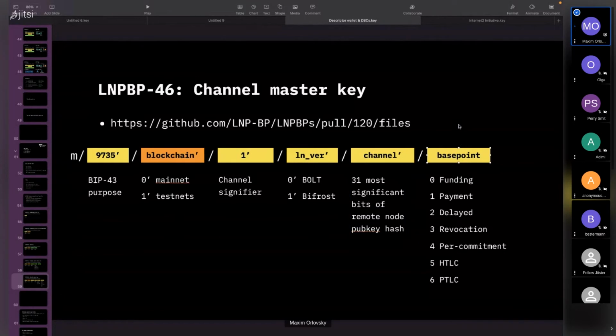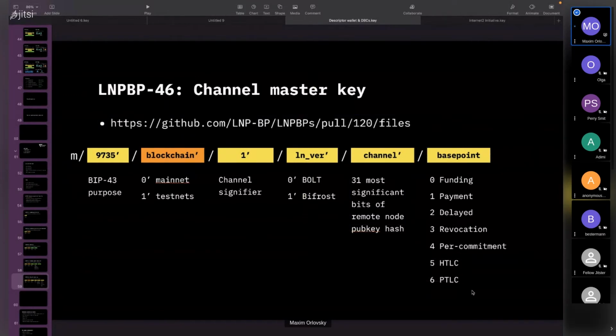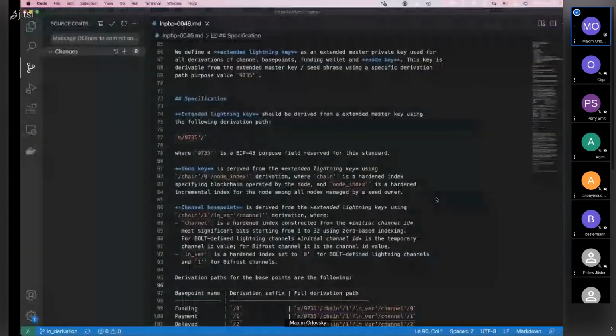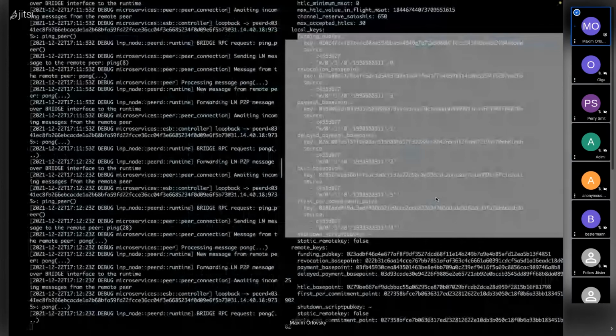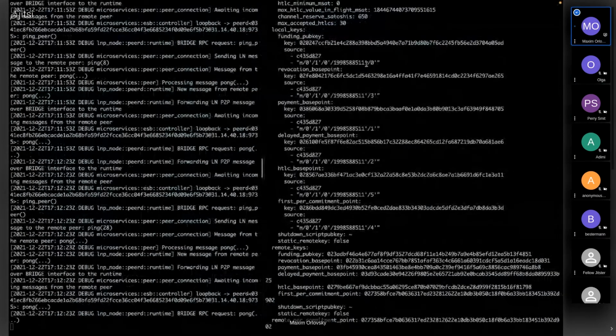And finally, the final index is basically the base point type you are using. I was showing all these keys in the key set that I used within the Lightning node, and basically the last index is the index of that key in the key set. So you see here that we have a channel specific index.